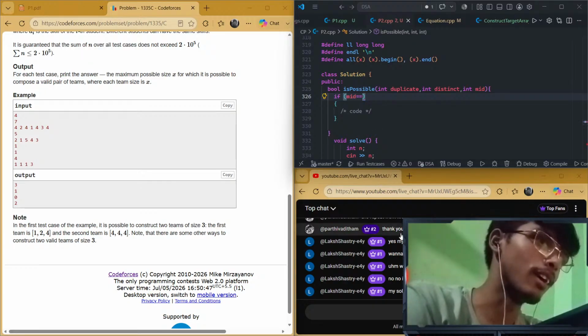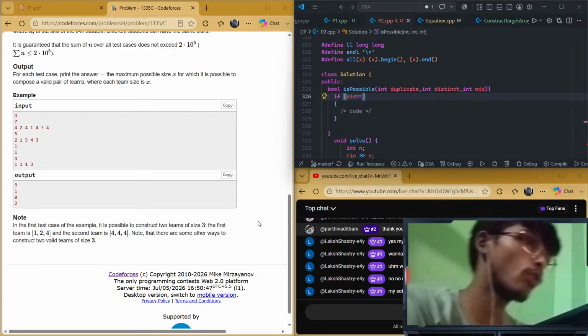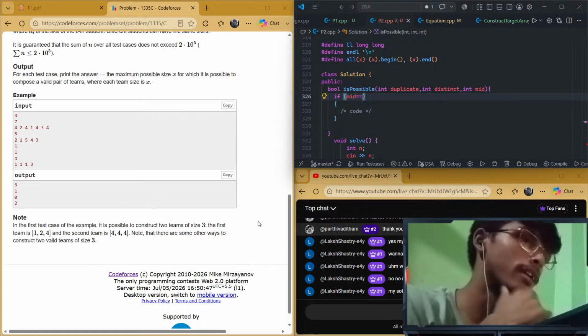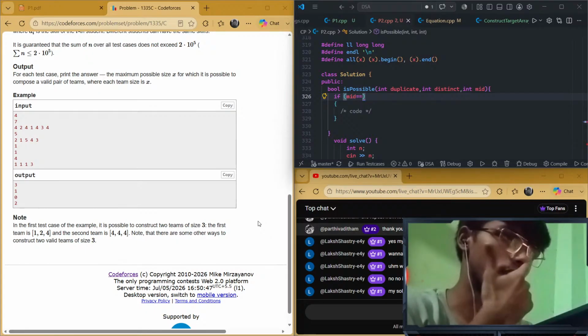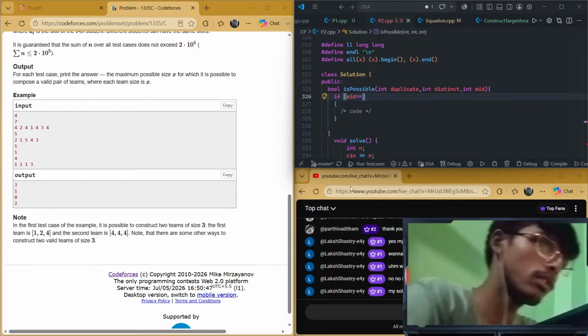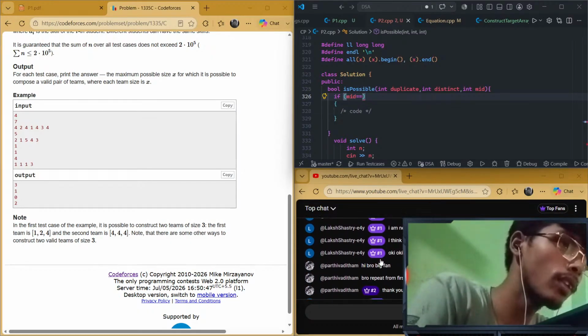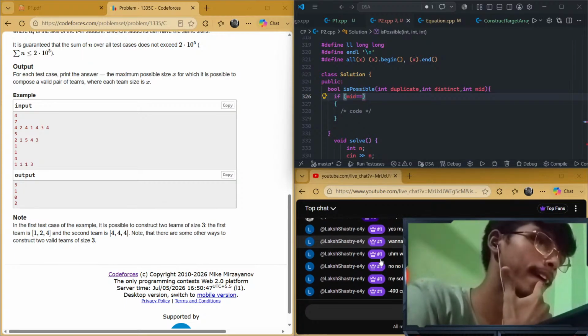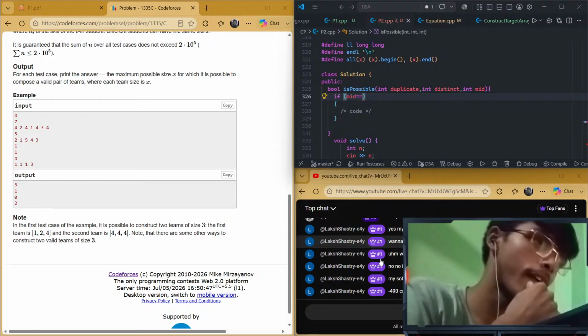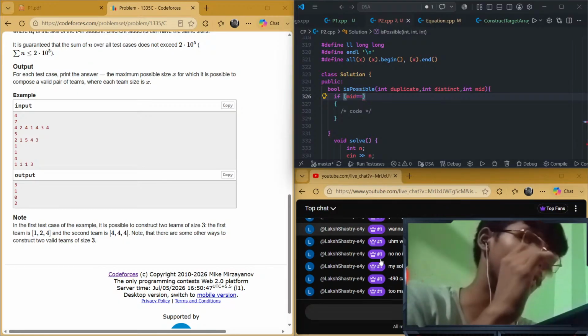Yeah, it looks like it. But can you solve it with the use of binary search, if you are not using that greedy approach? Or what is the time complexity of this?